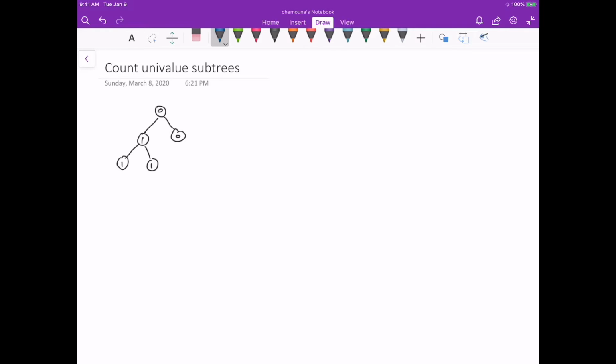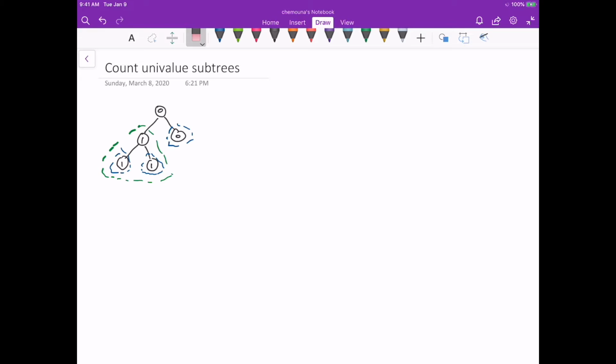As I said, the leaf nodes are univalue subtrees because there is only one value, and a leaf node is a subtree, right? So we have this one, this one, this one. And also we have this subtree here because these 3 nodes have value 1. But the root here with 0, if we try to get the entire tree, the values are different. We have 0 and 1, so that one doesn't count.